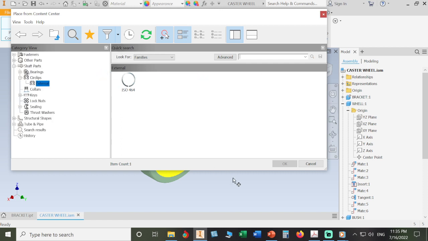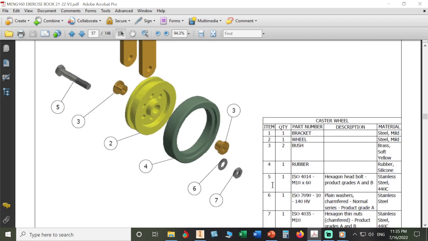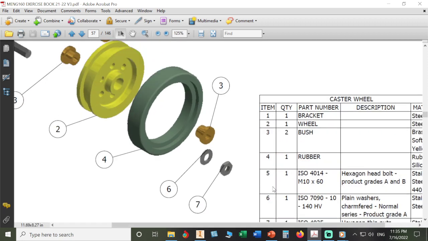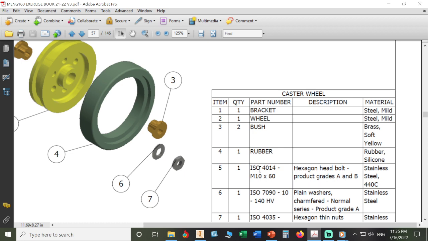Do you remember? We go to our standard, this is ISO. Let me make this a little bit bigger in order to read. And here we have hexagonal head bolt, ISO 4014, M10 by 60. What is this supposed to mean? Let us see.